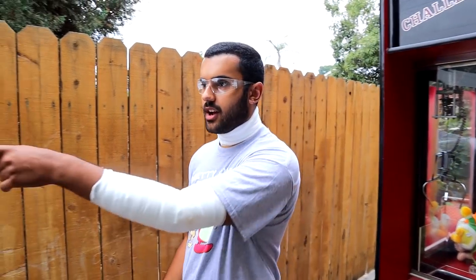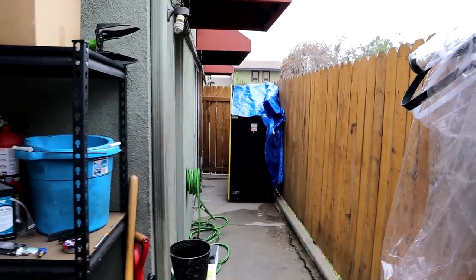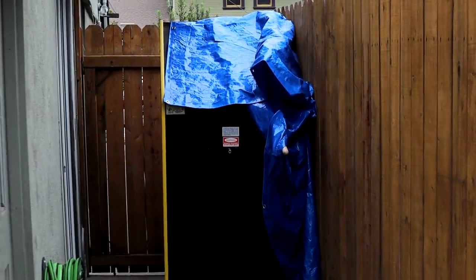Oh, also, over there, excuse me, that's the game machine. There'll be an update on that. A lot of guys have been asking about seeing updates on it. That is still being worked on, but I have very, very good news in the soon future that I'll be sharing with you guys. I know a lot of you want updates on it. I will have an update very soon once I'm 100% sure everything's going good.